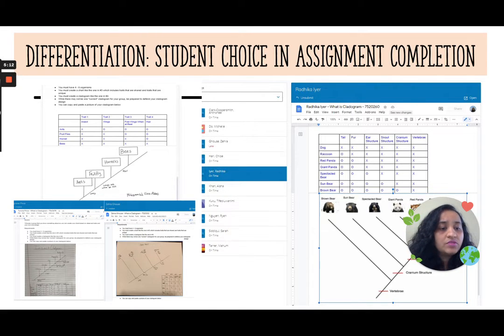As you can look at the student submissions, some of the students chose to make their cladograms on paper, take a picture of it and submit it, attach it on their assignment. One student used Google Drawing tool to digitally write down and make the cladogram. Another student on the right hand side used images of animals to arrange her cladogram made digitally. So I always tell my students it does not matter to me what tool they use as long as they show me that they understand the skill. In this case, creating the cladogram.